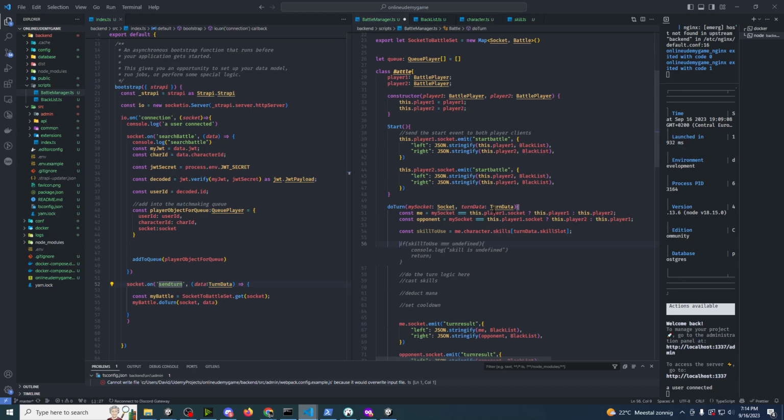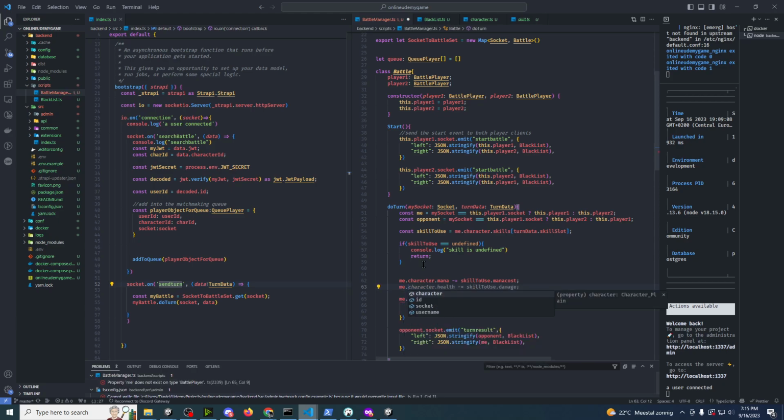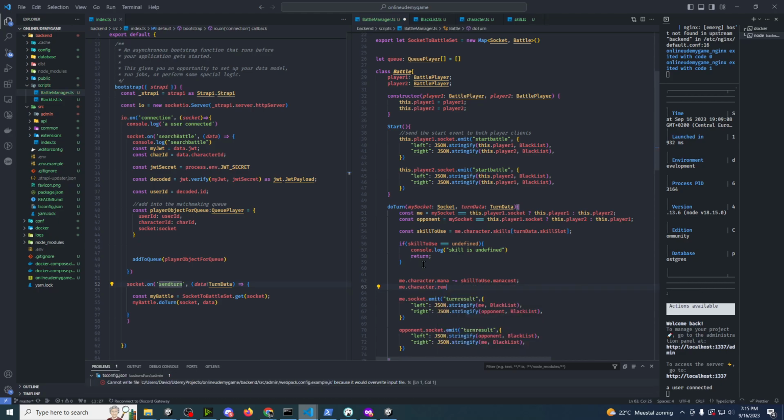Now, we have skill to use. This is some checking if it's undefined. Well, that's not going to be undefined in this case. We're going to have to cast the skill. Now, here comes one of my favorite parts. Let's do this real quick. Me character mana deduct, and then me character cooldown remaining. Interesting. I haven't made the remaining cooldown variable on the character.